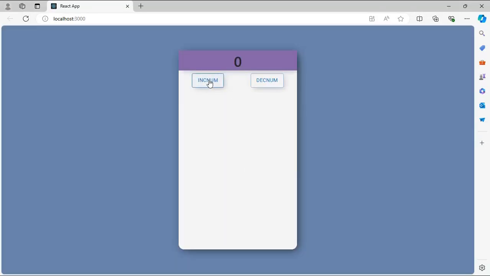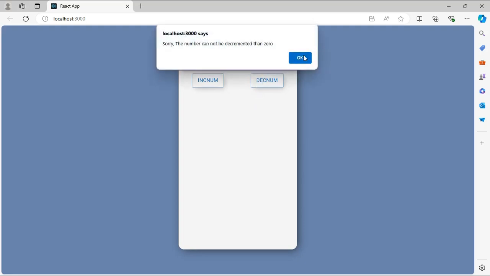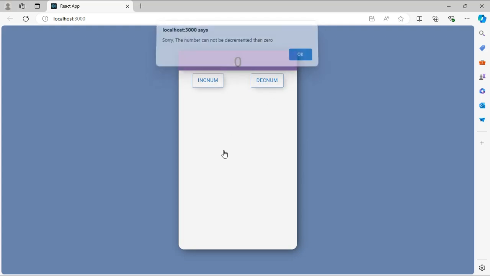You can see whenever I move on that button nothing happened, and when I click on that button you can see it's incremented by 1, and as many times as I click on that button, its event is called only by clicking on that button. But whenever I move over that button, you can see that it's calling the function only by mouse over, as we have mentioned in our event handling. I am not clicking, I am just mouse hovering and it is working.